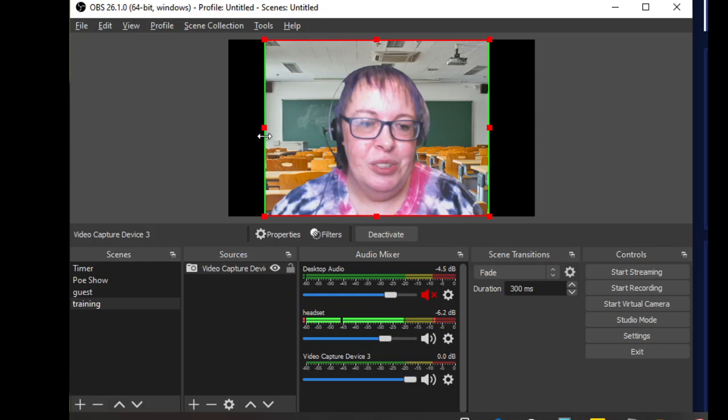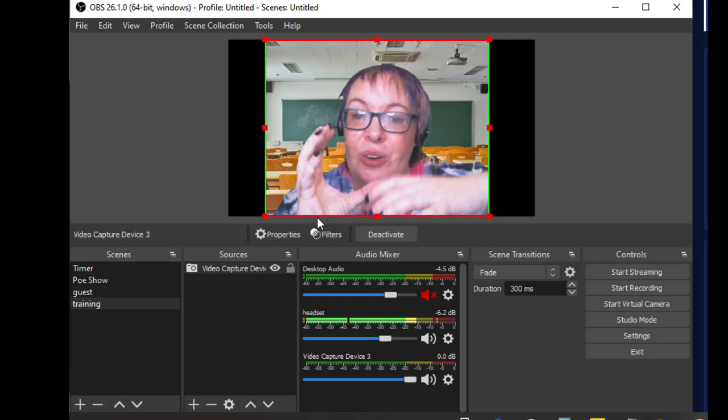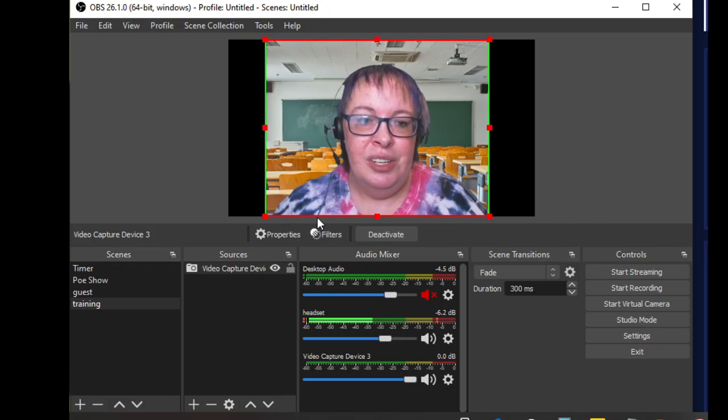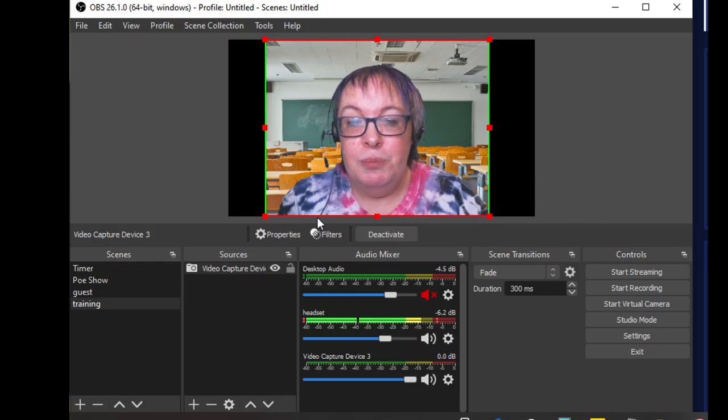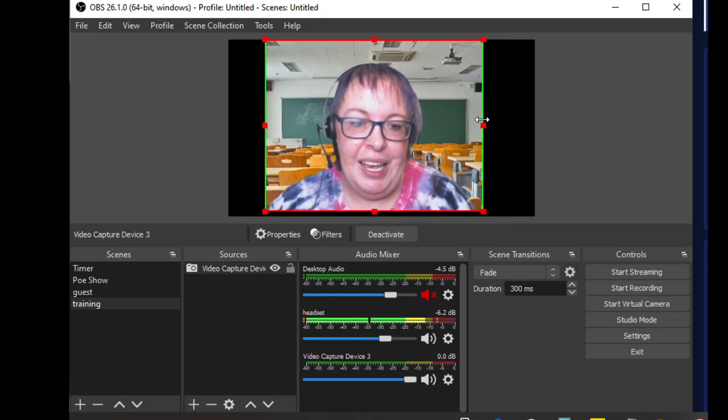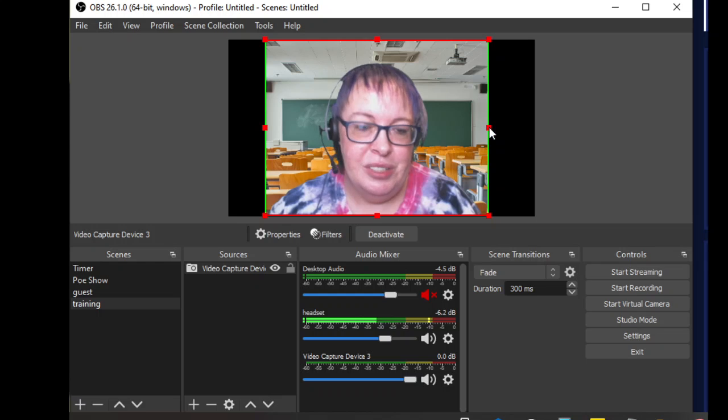Now notice, for the border, red above, red below, that means it can't go any further. There's nothing more. This is all my camera can catch. Green on the sides means there's more there. You can push it back out. Now remember, if you've let go and you try to pull, that's just going to do some weird sizing stuff. Alt and pull.